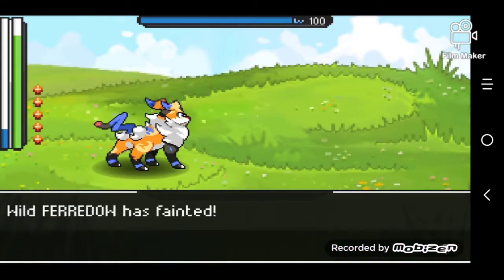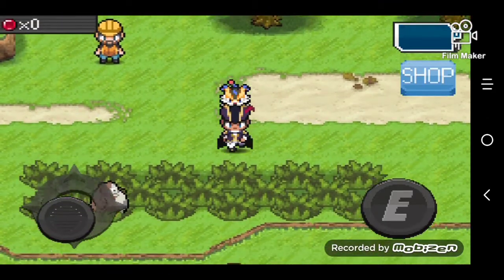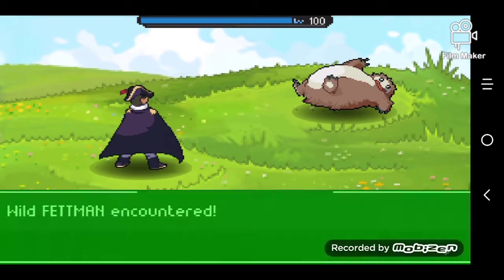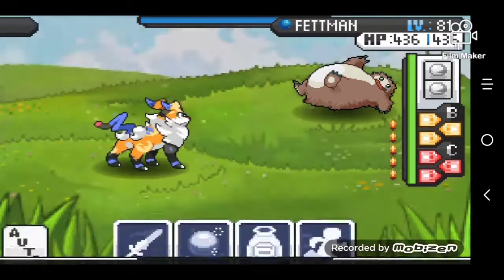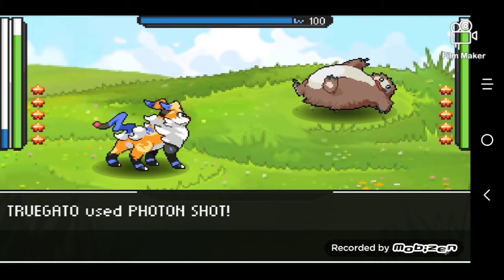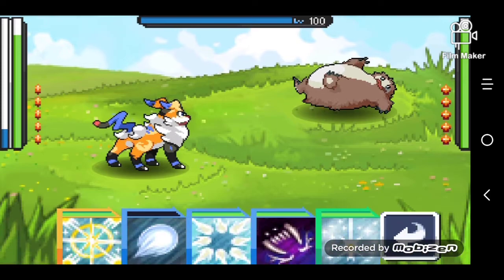The main reason I wanted one was because your sister in the game has one. Your sister is one of your many rivals in the game, and her main partner is Elecat. I truly started to love Elecat more once he evolved fully into True Gato. True Gato is capable of blinding foes with the use of its ultimate move, Solar Flare.